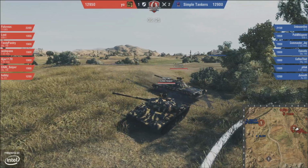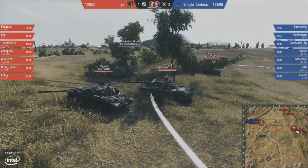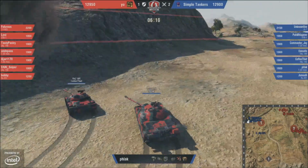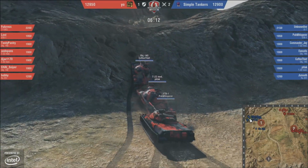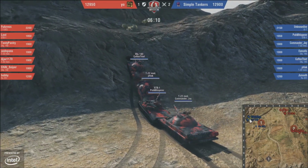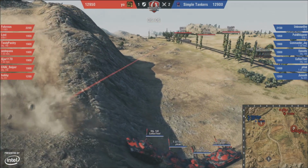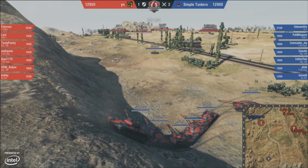Simple Tankers trying to reverse what happened to Yo last time by piling everybody into the northwest and making sure they can escort their tanks directly to where they're going. Oh, they are getting ready to set up a boost, and Yo is actually just fired there. So perhaps that's going to keep happening? Or that was their test? Well, one shot out, lost. More potentially coming in here any second now.